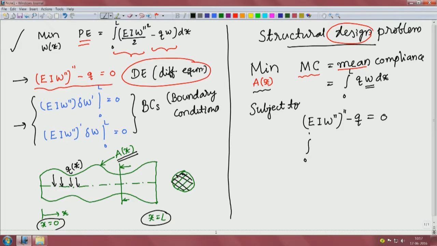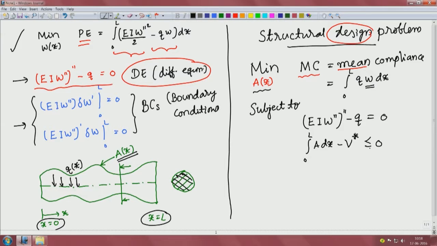We are given only, let us say, a certain amount of material V star that we will put less than or equal to 0. Nobody tells us at this time how much material to use, even though V star is given to us. V star may be given to us, but we may use only 50% of it. If we can find an optimum, we will be happy. That is why we put the less than or equal to there.